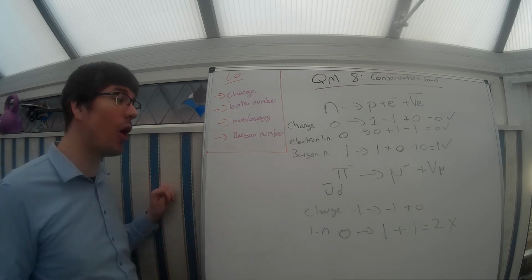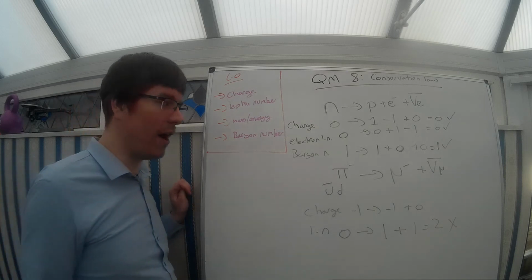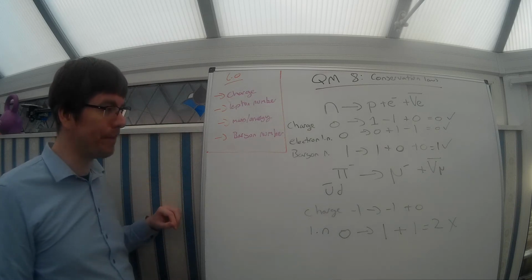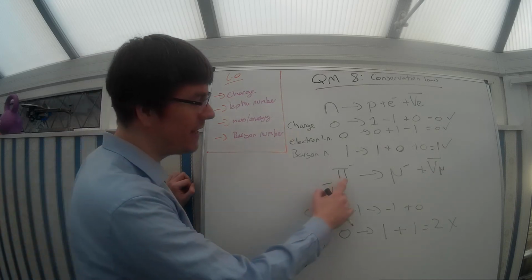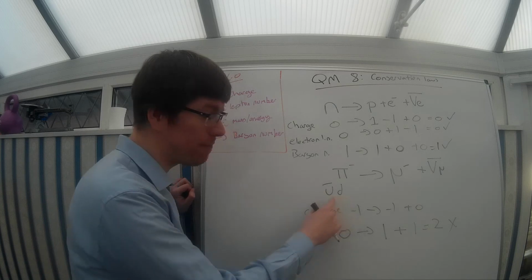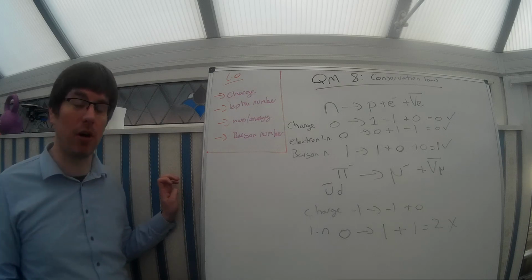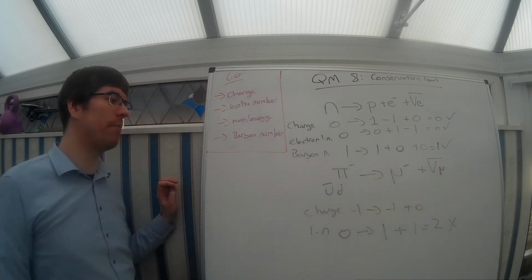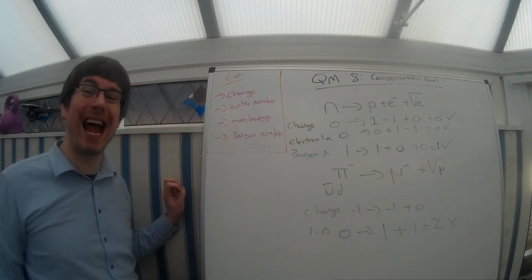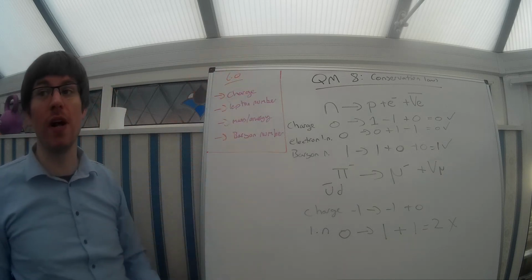If we were to try and solve this, we would have to make this an anti-muon neutrino. Thus, the muon lepton number of this would be -1, and then it would all work out. If we were just to quickly check baryon number, this of course has a baryon number of 0 because it's a quark and an antiquark. So -1/3 plus 1/3, 0. This is 0 because muon, remember, is a lepton. So overall baryon number would be conserved. So if it were not for this being a normal muon neutrino and not an anti-muon neutrino, everything would be fine. So this is how to do this sort of question.